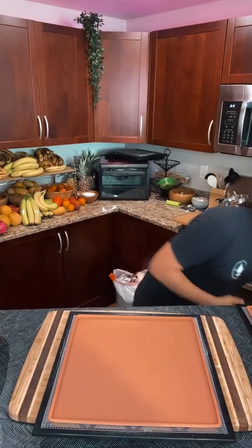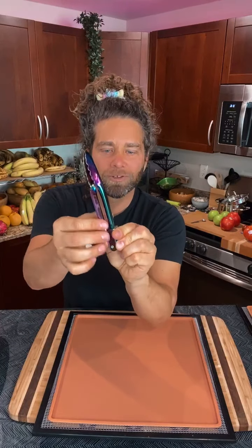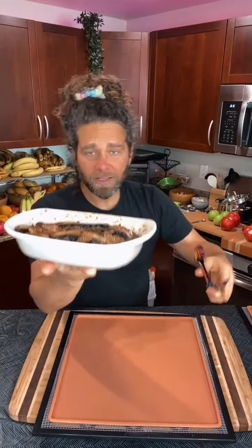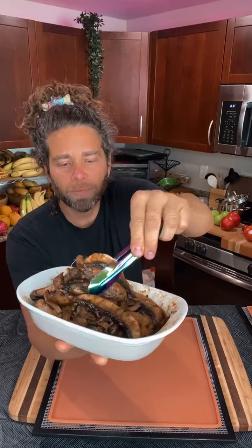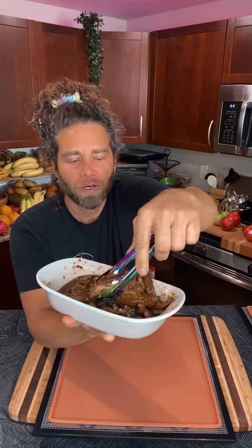So we've got another tray we're going to put the mushrooms on, but I need to grab a little fork. Oh, actually, you know what? Check this out. This is a brand new addition to the kitchen. You guys know what these are. These are just some little tongs, right? And it's cool because that little clip doesn't come off. Cool, right? And these are iridescent. So what I'm going to do is take these mushrooms. These have been marinating all night long. We'll flip them around a little bit here, just get that sauce all over them again. The barbecue mushrooms. We're going to have these.